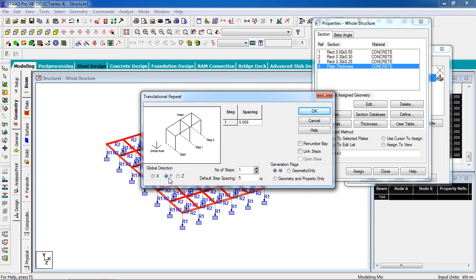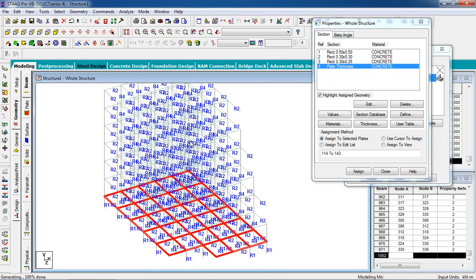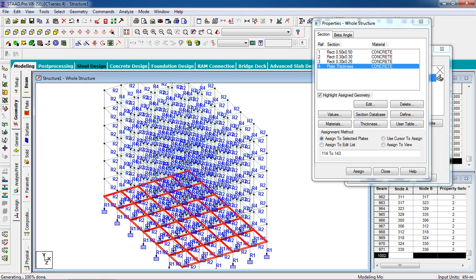It will be 6-storied. Minimum step will be 6. Spacing will be 3 meter, and they are linked. So click on link. Link step will be we are going to link by a beam. Click on OK. As you can see, the floor has been copied.